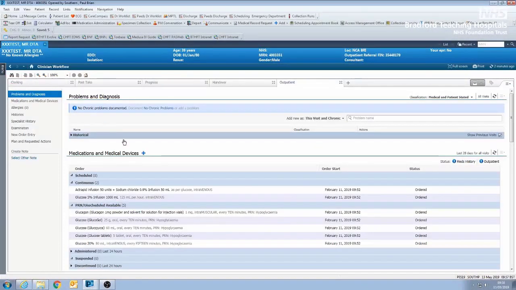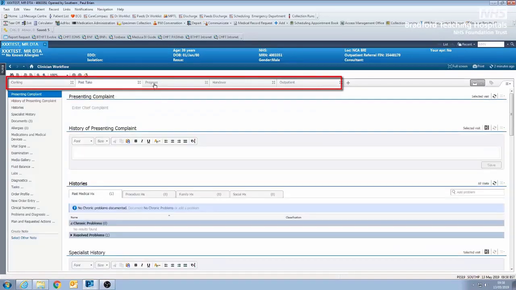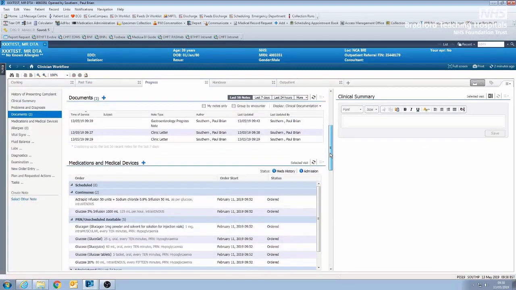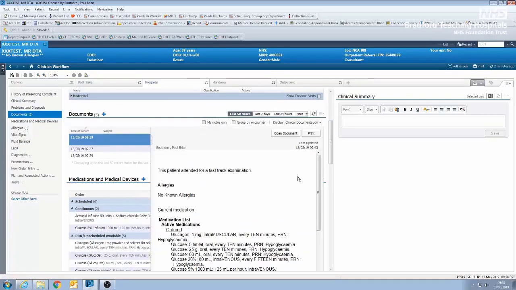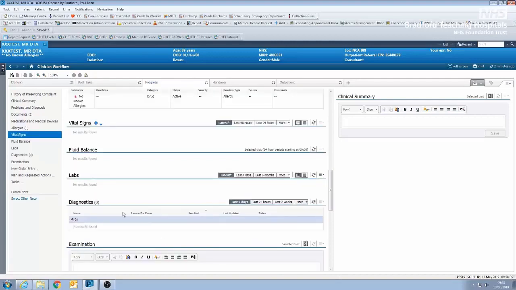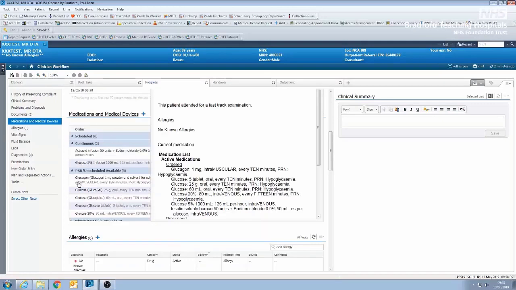And as you know, Clinician Workflow is the Trust's recommended way of making sure you see all the appropriate aspects of a patient's care in one flow. So there's different versions. There's a clerking one, a post-take one, a progress one, which is very powerful as it allows you to see all of the patient's previous documents and open them up in a window. It also lets you go through and look at current medication, allergies, observations, laboratory results and medication. So it really means that you're seeing everything in one place.